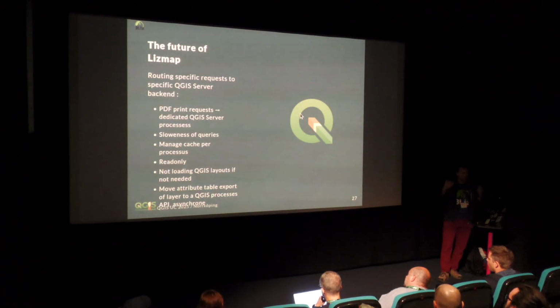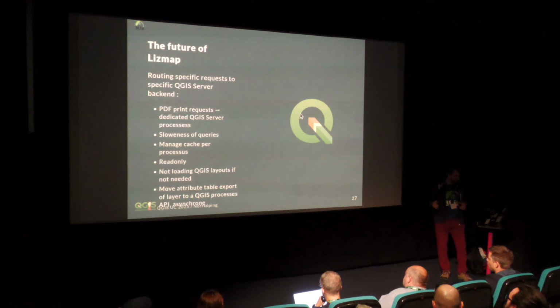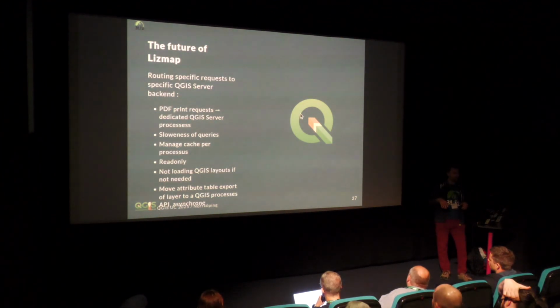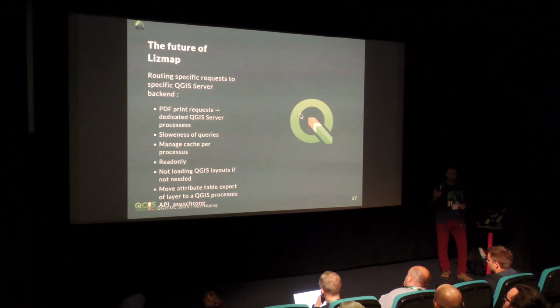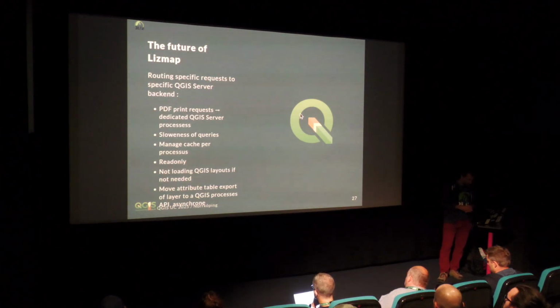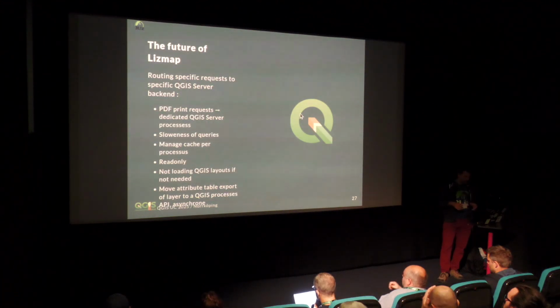QGIS Server will load everything, even all layouts. So we want to have a dedicated QGIS Server running for a dedicated task, for instance, printing layouts. And we want some more asynchronous actions, like printing a PDF or exporting an attribute table. This can be a long process sometimes. So we are going to have a kind of router for some specific requests.